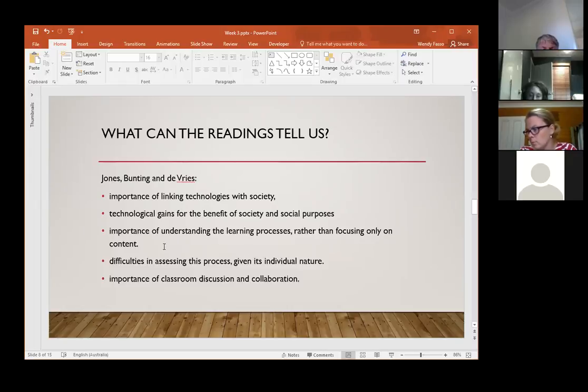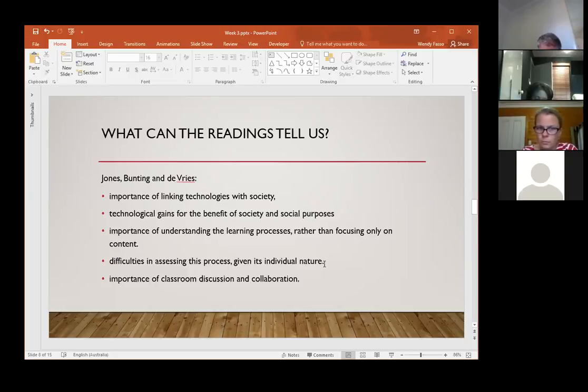They need to understand the learning processes rather than focusing only on the content. That's a critical question that you work with your children, that it's not about the actual car that you develop. And that's why I was really clear about the peer evaluation. We're not looking at the actual menu. We're not looking at the actual push-pull toy. We're not looking at the eating implement. We're looking at the process that you followed to come up with that design, because it's that process that's transferable. So that is a critical question, teaching them how to follow a process in the classroom.